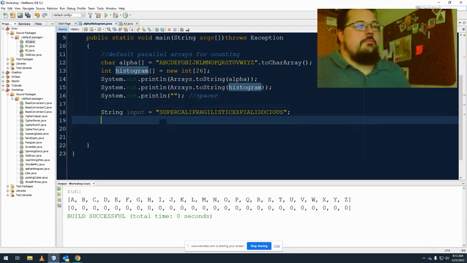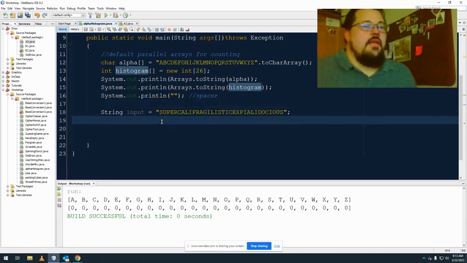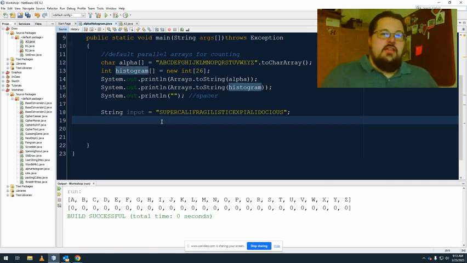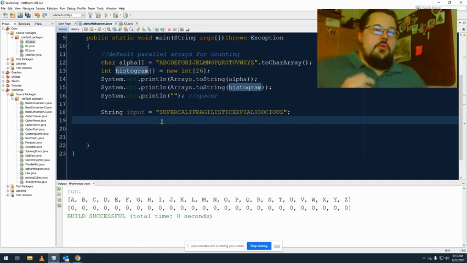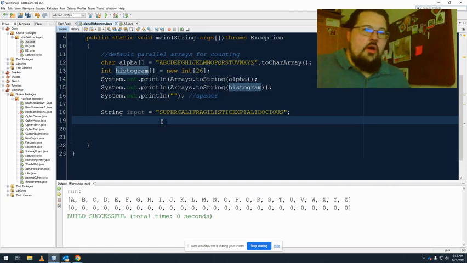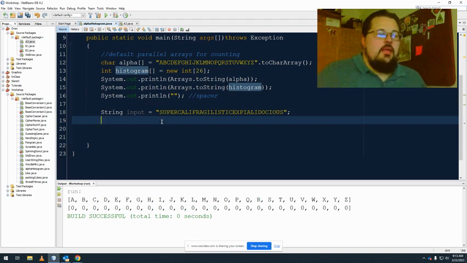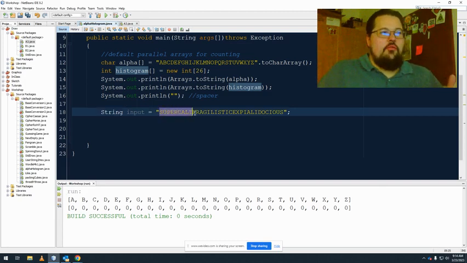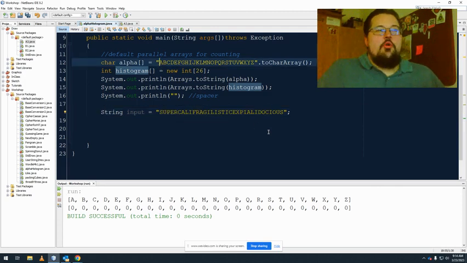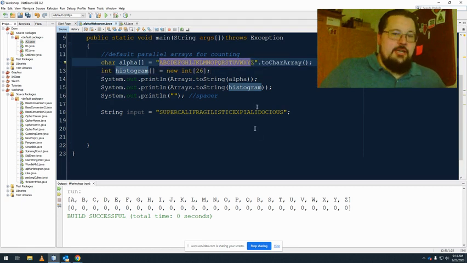Okay, so here's our input, supercalifragilisticexpialidocious. And what we're going to do is go through this and read the line. Now, unlike palindrome, you don't have to get rid of anything. All you're doing is testing. But I'm testing it in two circumstances. So I need to have one element that is reading through this word, the input, and I need to have a second element scanning through my alphabet to find a match.